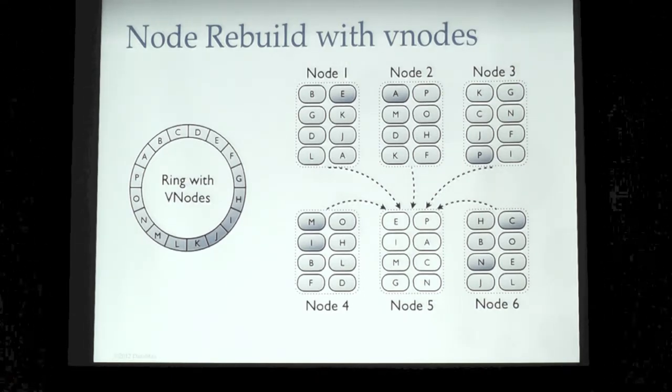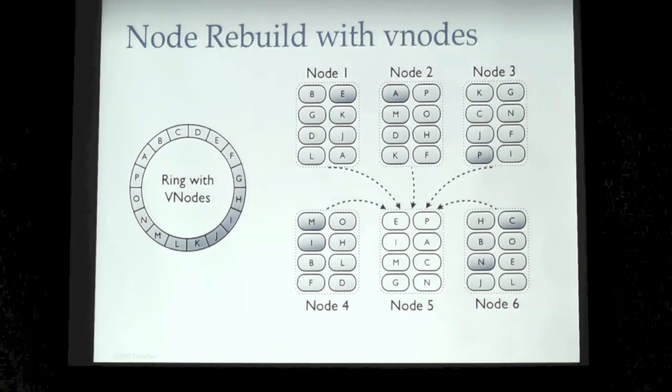So in this same scenario of rebuilding node 5 with vNodes, everyone in the cluster is able to participate. I'm using 3 vNodes per range in this example. In practice, the default is to have 256 vNodes per range. And that's actually one of the improvements we've made over other implementations of the vNode idea, is that our implementation allows you to grow the number of vNodes per machine if necessary.